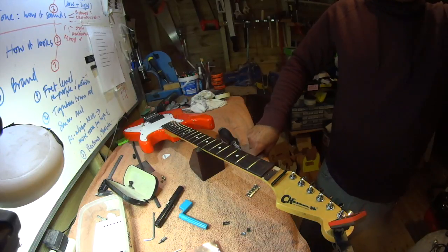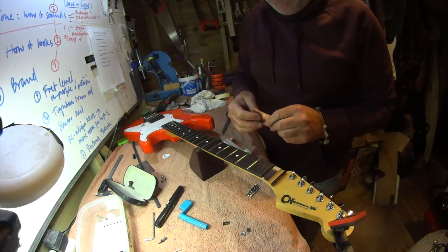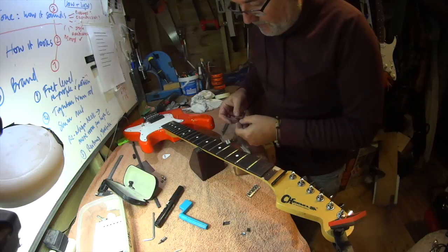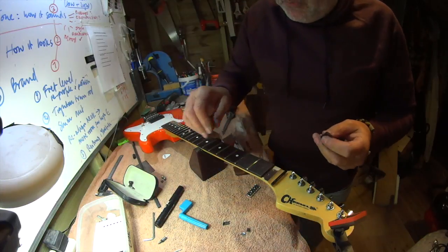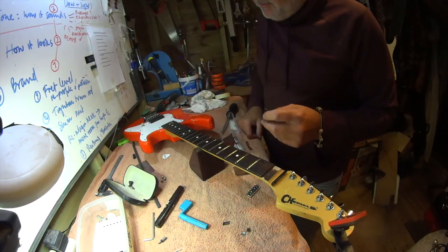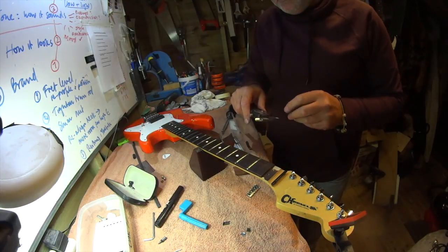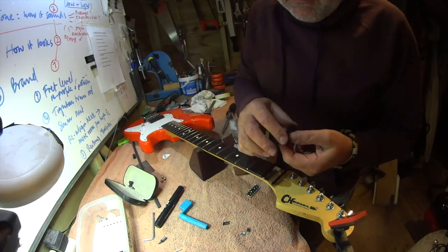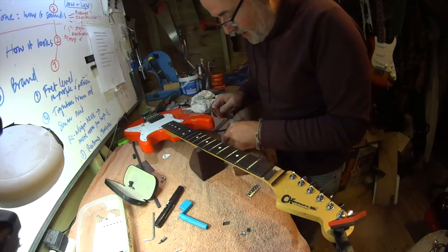So we need 0.3 plus a bit more. We could have four of these bits together, which will give us four, but then I don't want to have to glue them together because that will just start getting annoying. Having said that, we do have one of these ready. It was 0.3, and it wasn't enough, but not by too much. So this is way more. It's 1.5, so that's nice. Look, it's already probably custom made. You could probably just use that straight, but it's no use because it's way too thick.